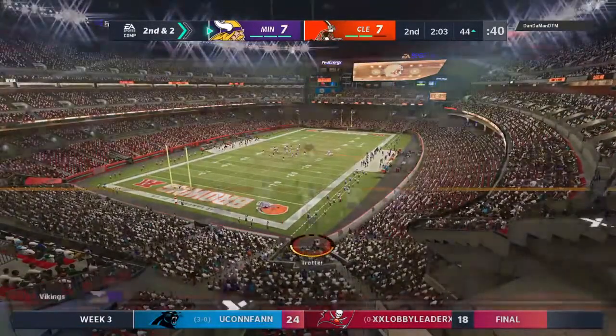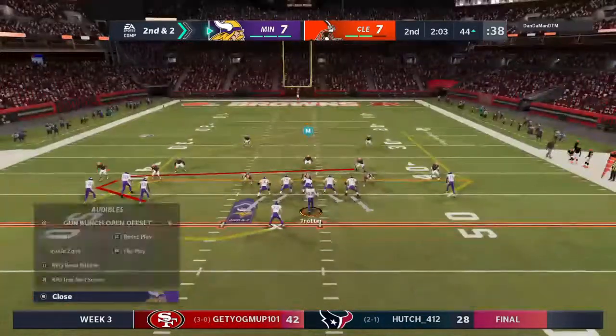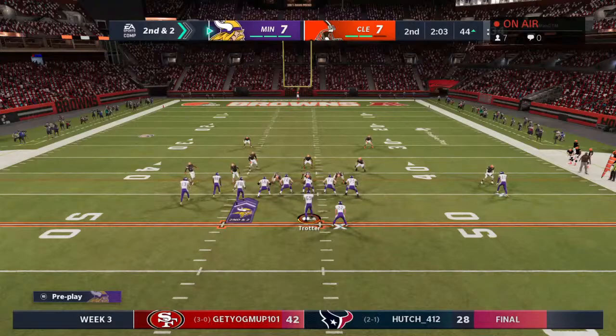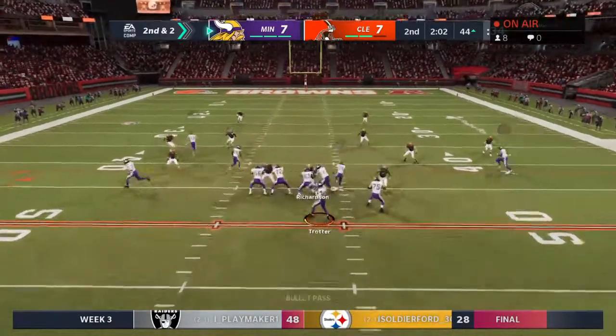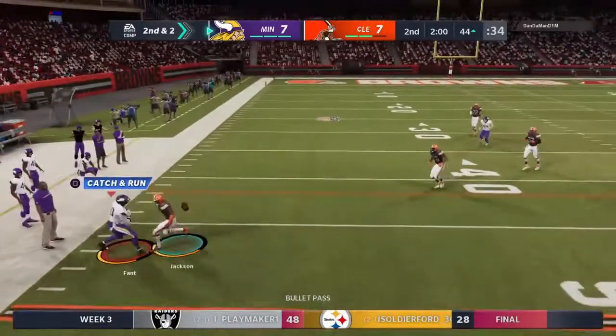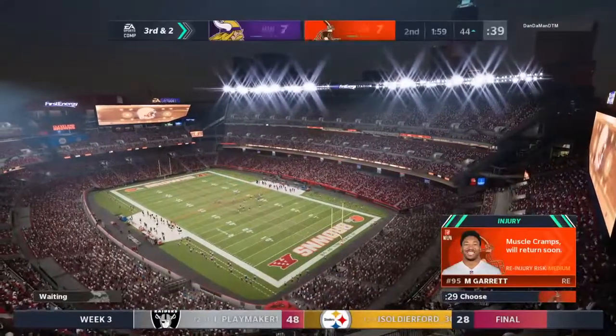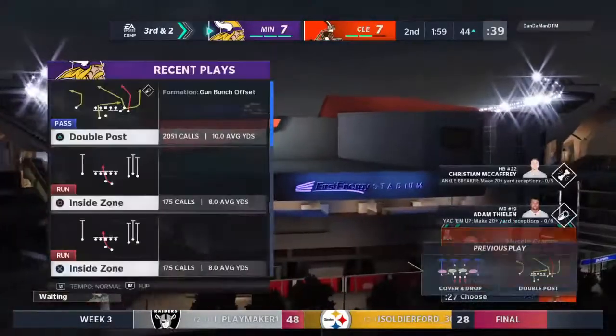This drive is turning into an extended one, and the guy carrying the ball, he's becoming more like a body blows guy. Every carry is putting some damage on the defense. So after a while, I'm not too sure how many guys are going to want to run up and tackle him. They try to throw on 2nd down, but this one is incomplete.